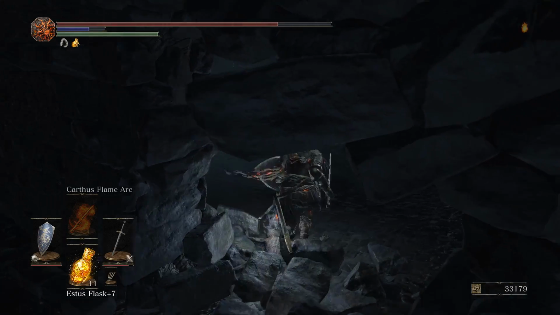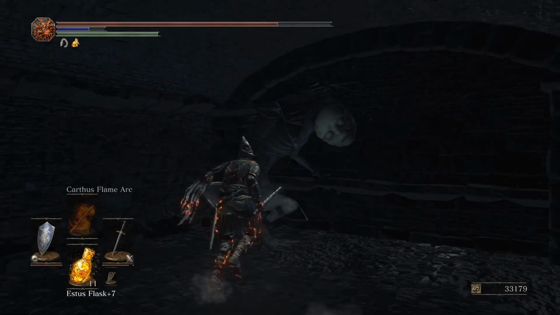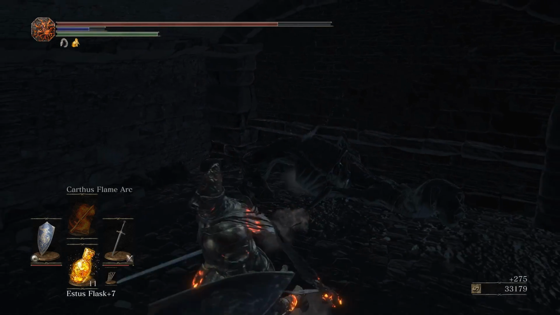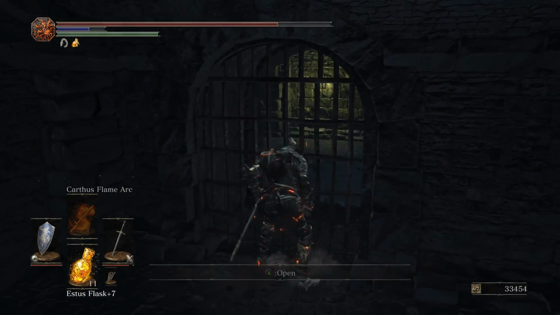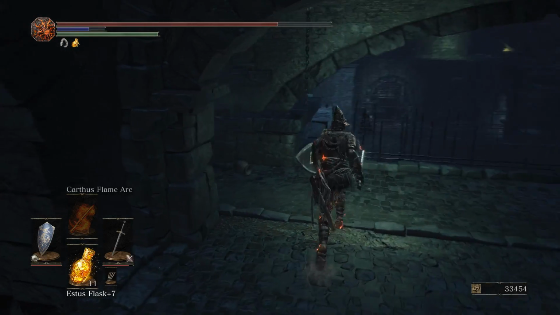Okay, so there's a hole in the wall here that you want to go through. And there's a wretch on the wall. They drop Tailbone Spear and Short Sword later on in the level. And Simple Gem. Pale Pine Resin. Pale Pine Resin, right, okay. I was slightly off.